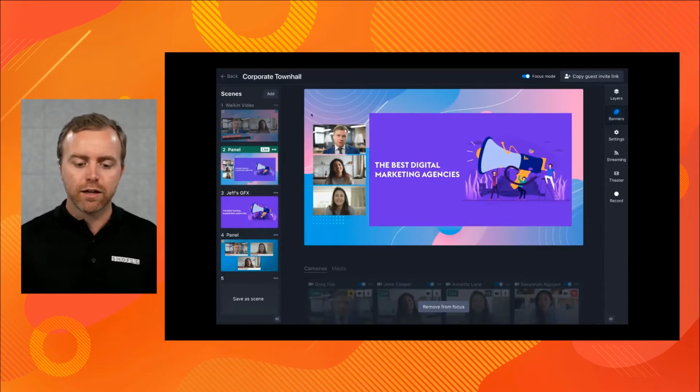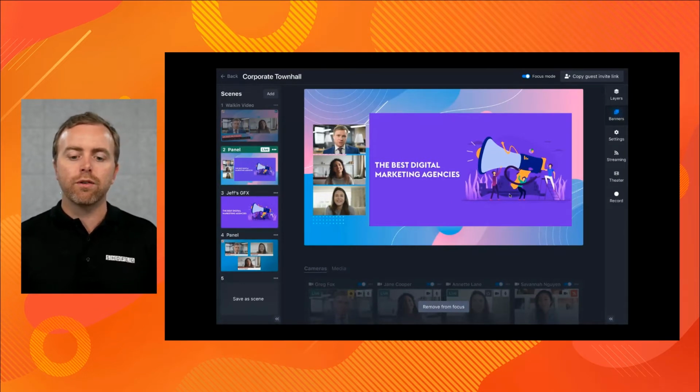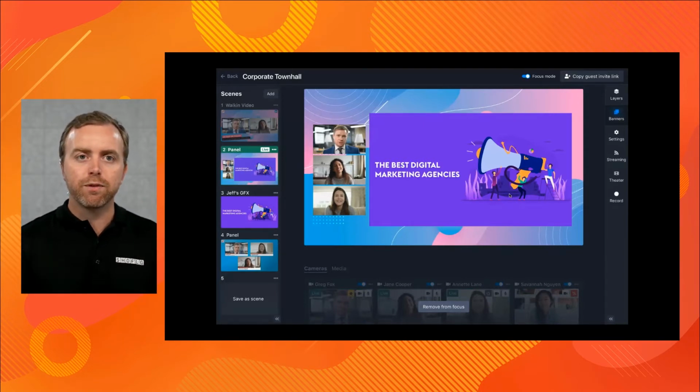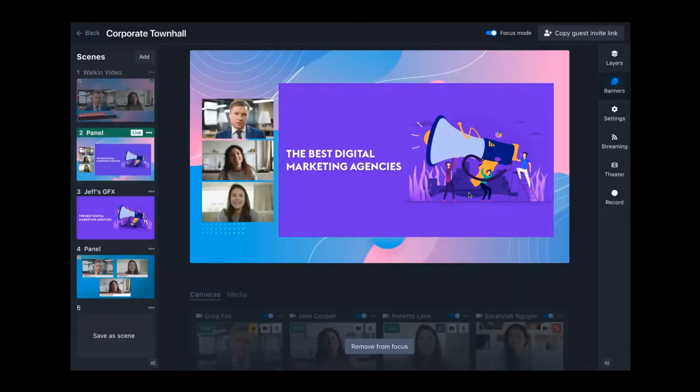You love it. Let's say you've got this 3 box on the left, and then you've got the featured image or screen share right here on the right. And you're like, I want to save that and just quickly recall that specific set of presenters, that specific background, the layers, all that stuff. And so that's what Scenes is in Shoflo Studio, and this is what we're going to be working on here and are in progress on already.